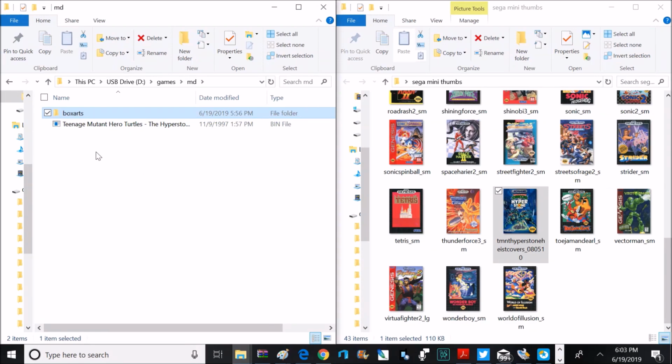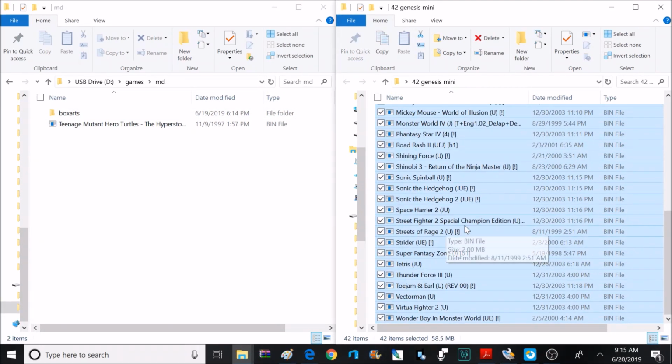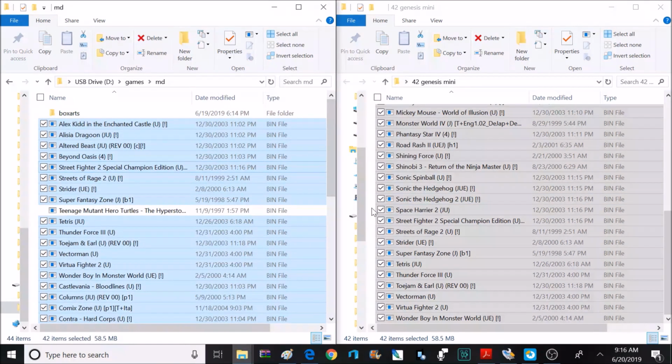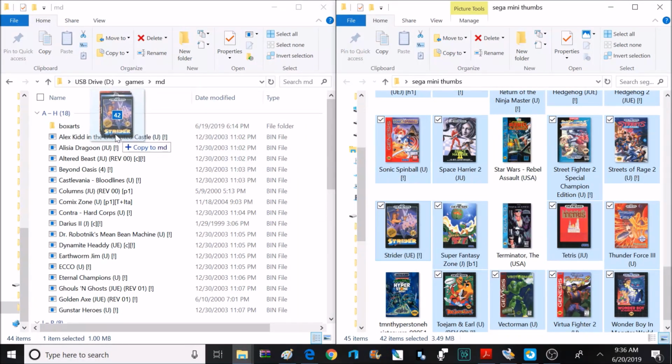At this point, I've only added 1 game. And now I'm going to go ahead and add another 42 games, and these are the actual games that are going to be on the official Sega Genesis Mini. So these are all Sega Genesis games, so they're going to be added to the MD folder for Megadrive or Sega Genesis games. I've also got some box art ready as well, and all these box arts have already been renamed to have the same exact name as the game name. So I'm going to grab all these box arts and drag them over to the box arts folder.